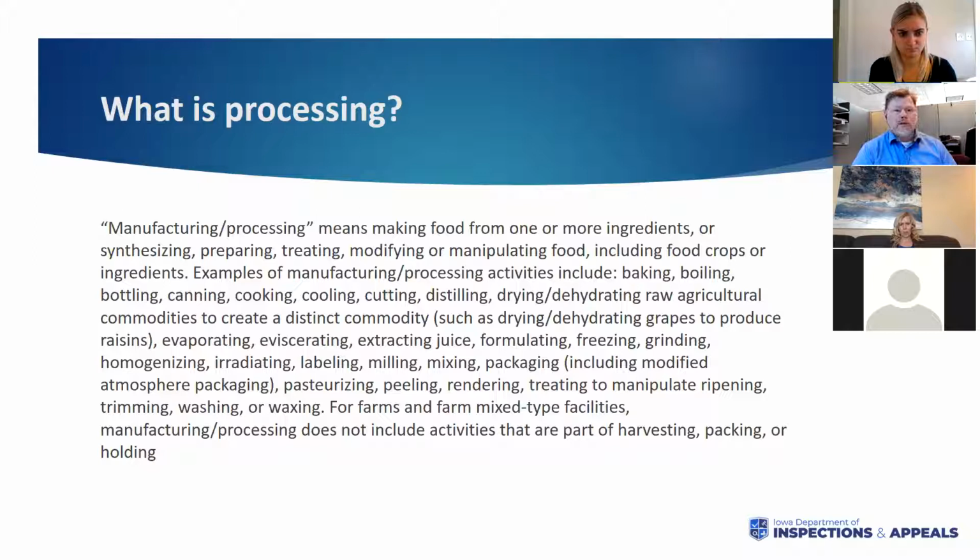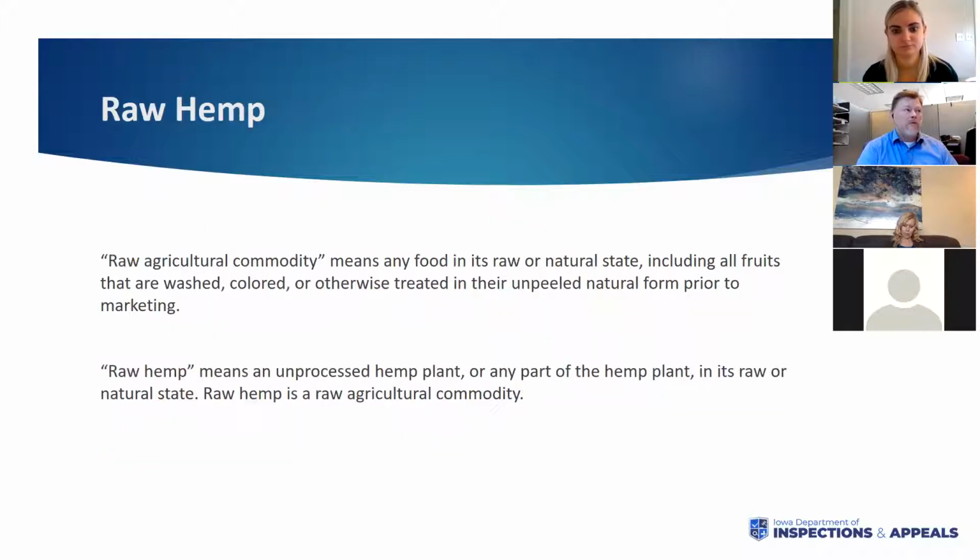And again, it's something that is really modeled after the food regulations, because many of these folks, especially the manufacturers, will not only have to comply with the hemp rules, but if it's a product that's going to be taken in through the mouth or consumed, they'll also have to comply with all the food regulations. A little bit different if they're making a topical or a lotion or a cream only, where it's not ingested, then there wouldn't be that same requirement because it's not a food. But anything taken through the mouth or ingested in Iowa really meets the definition of a food, and they would have to comply with both sets. So we stayed, again, consistent with our definitions on food manufacturing and applied that to hemp as well.